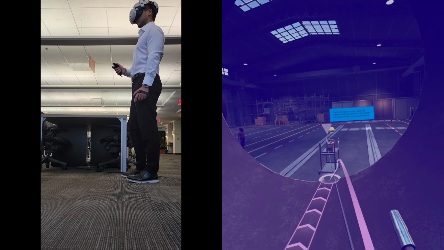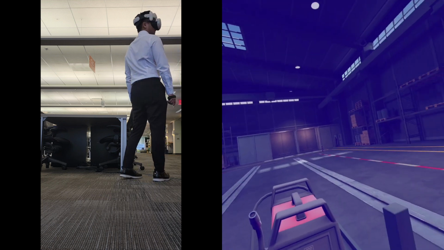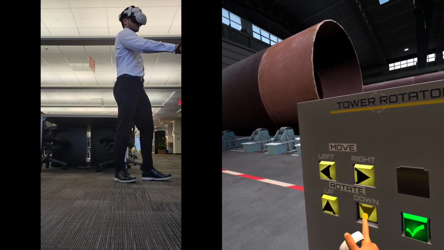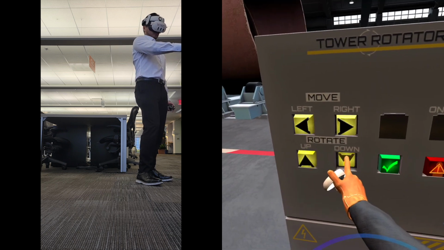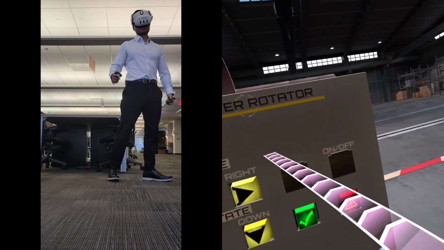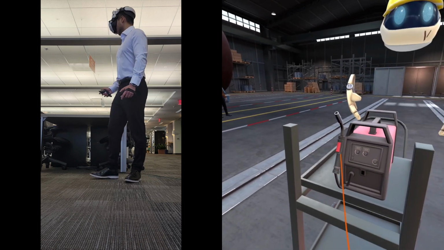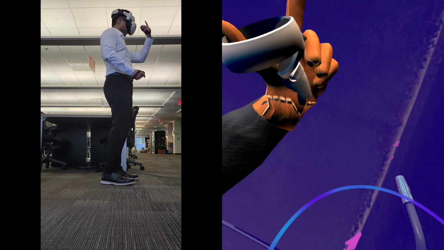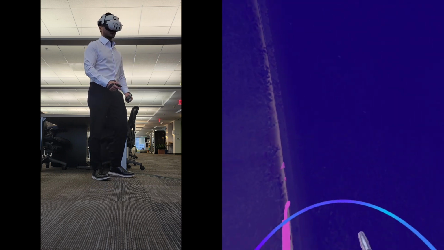Teleport back over to the cart, and then to the tower, and we'll continue the welding. Just like when we move the towers together, you're going to have to press the turn up button in order to shift the tower. We want to access the segment. That looks about right. Follow me back to the tower using your teleport laser. Once again, we're going to want to weld along the seam. Follow the purple welding torch as a guide.